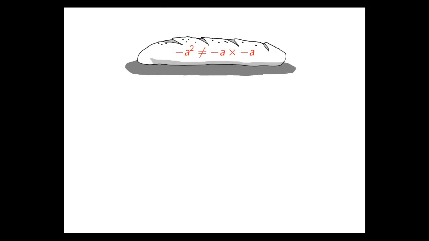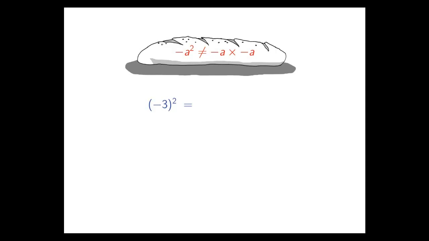A mistake I see fairly commonly when people are using algebra is this one. Minus a squared does not actually turn out to be minus a multiplied by itself. Now, to see that, let's look at a situation that's similar using some simple numbers. Here we have minus 3 in brackets and we're squaring it.